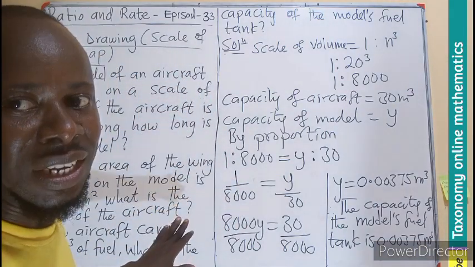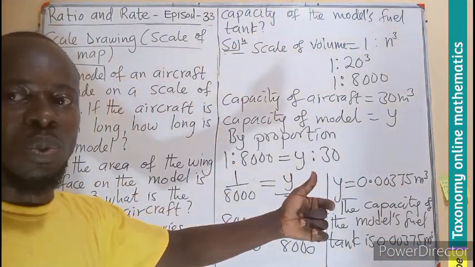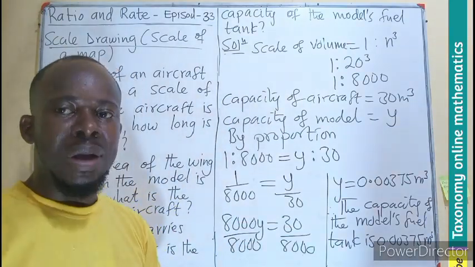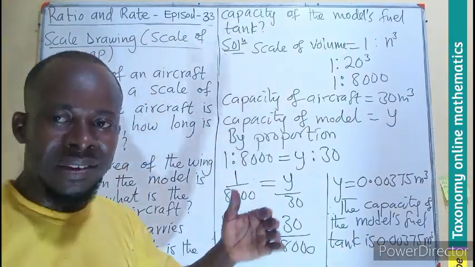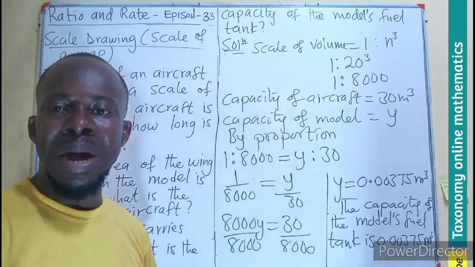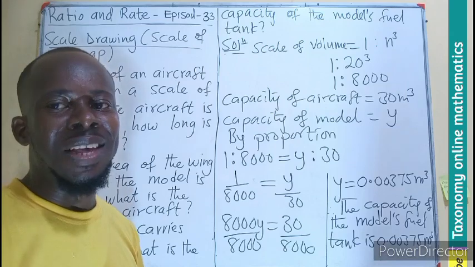All right, I believe we are able to group all the aspects of scale drawing in this question. Complemented with the first 2 episodes, you are able to understand how to find the actual length, actual area, actual volume when the value on the map, or vice versa, is given to us.